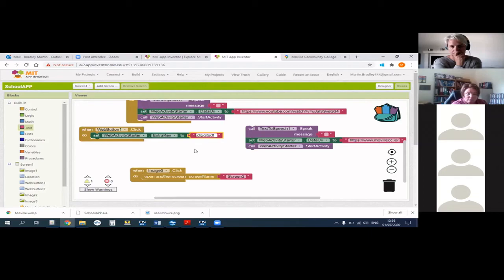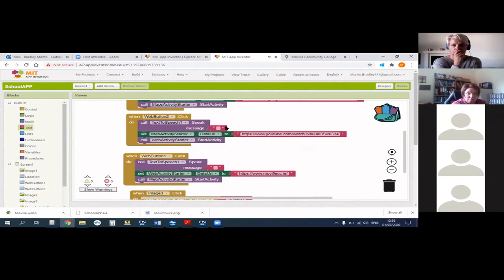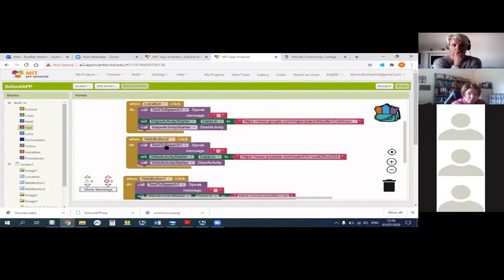Okay. Is that okay? Yeah. Now all of that is on the first screen, so if you want to do something on the second screen, you just repeat it in the second screen code. I'll just show you here shortly. Oh, by the way, as well, do you notice that for all these clicks, I have put in call text to speech message, and I kept it blank. And what that means is, if you click on the location button and you want your device to say, just a moment, I am going to Google Maps, you would just type it in.